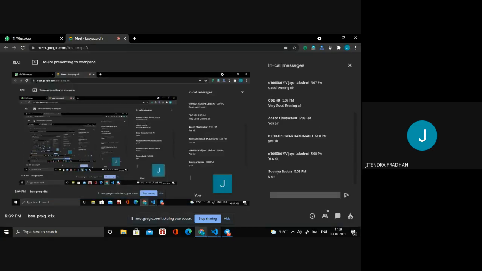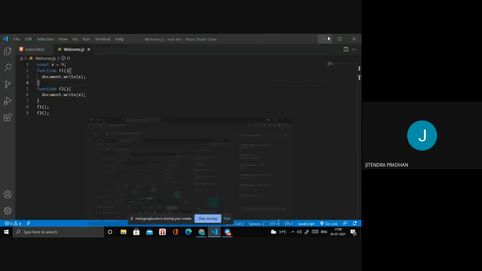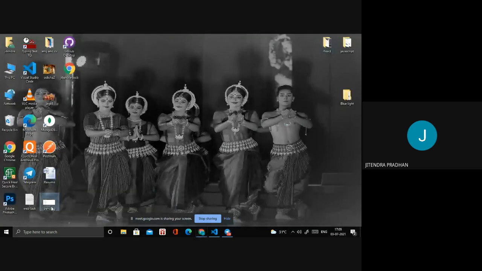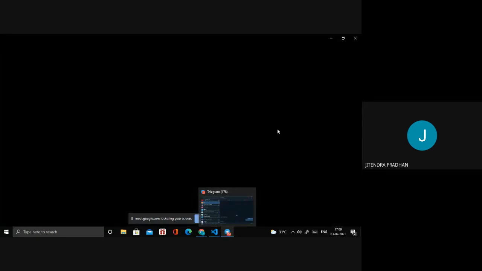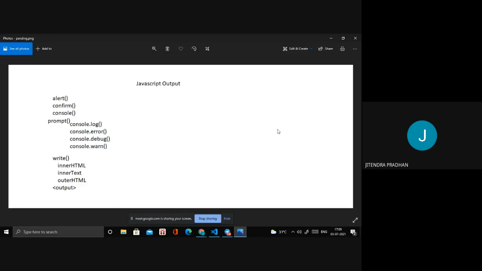Okay guys, so we have to open the pending topic from yesterday. Yesterday we discussed alert and confirm, and at last we have to discuss prompt. In yesterday's session I told you that in the alert we have a confirmation button, this OK button. There is no cancel button. You need to confirm before you are allowed to do any function or any task.